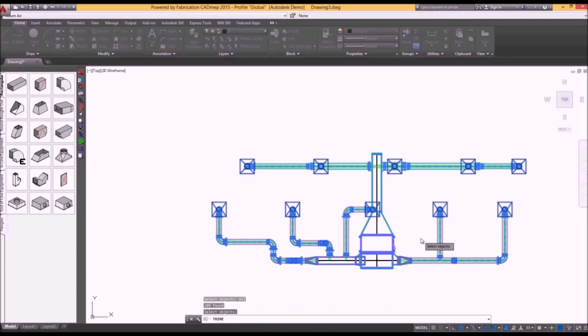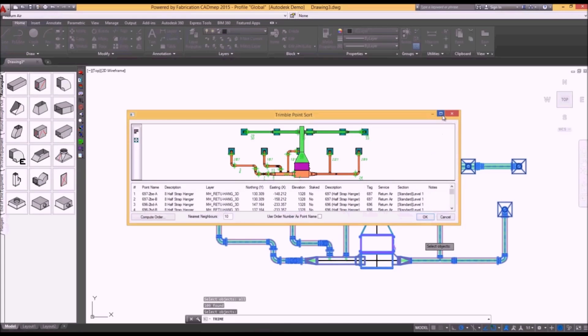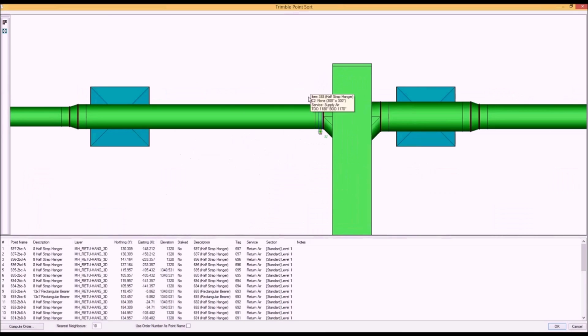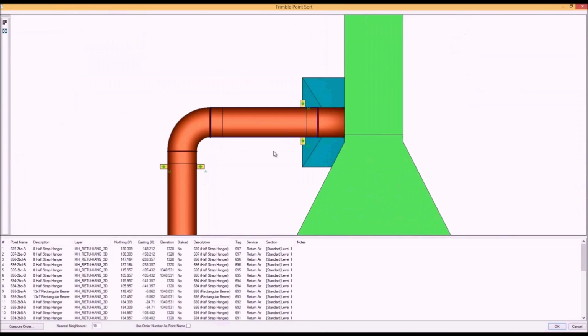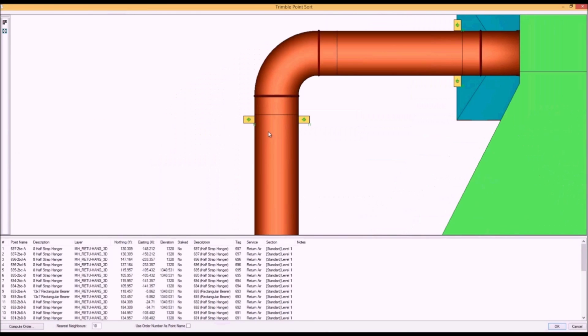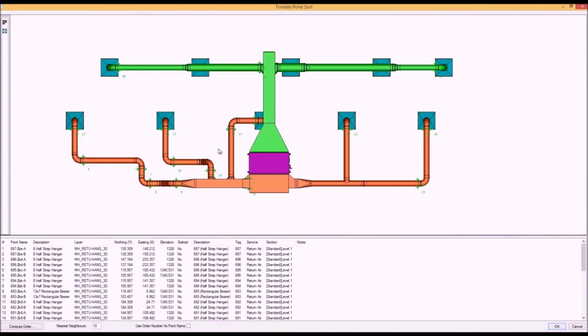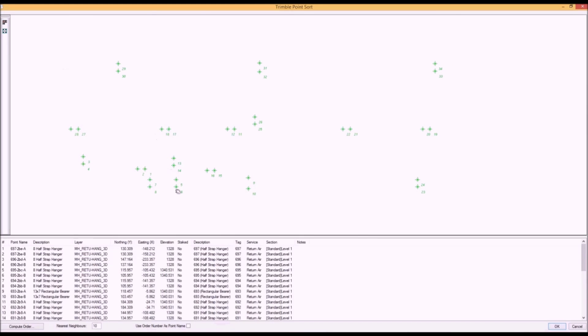Okay, so this will let us see all of the different hangers. We can zoom in and pan while we're in here and look at all the different hangers. They all have a unique tag. And they're all listed on the bottom there. You'll see it, on the bottom it says the number, which is the tag.